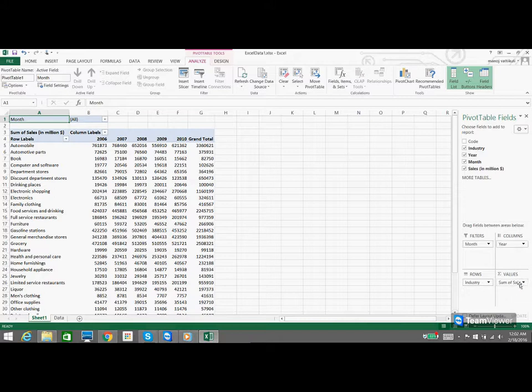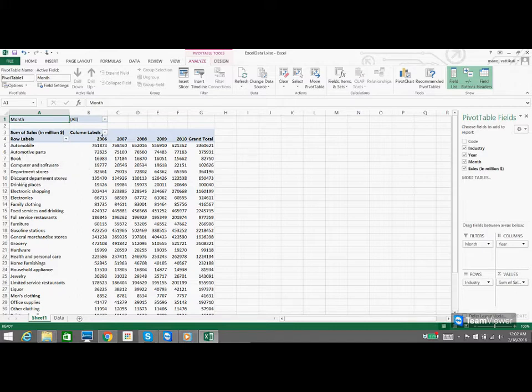So I'm getting total sales for the automobiles industry in the years 2006, 2007, 2008, 2009, and 2010. And I'm getting even the grand total, that is the total sales for the entire 5 years. Similarly, I can get the data for automotive parts, books, computers and software, and so on.